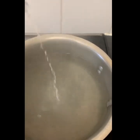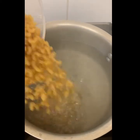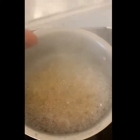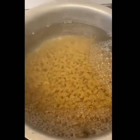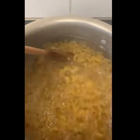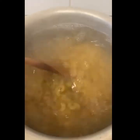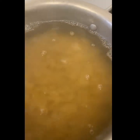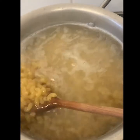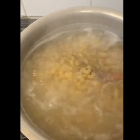First, I'll be adding about a teaspoon of salt to my boiling water, then I'm going to add three cups of macaroni. Mix that in and allow it to cook for about ten minutes before putting it aside to cool down. Go in occasionally to stir your pasta to avoid it sticking to the bottom of the pot.